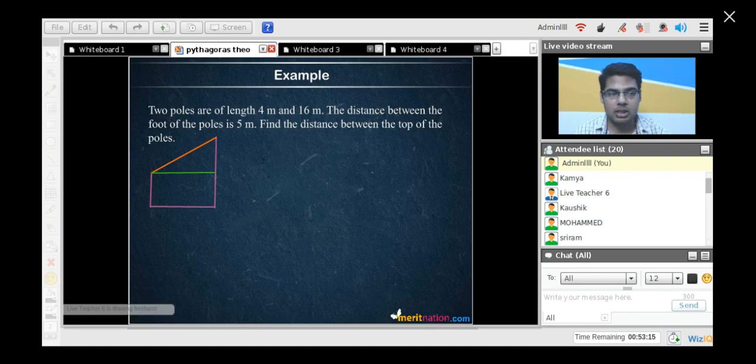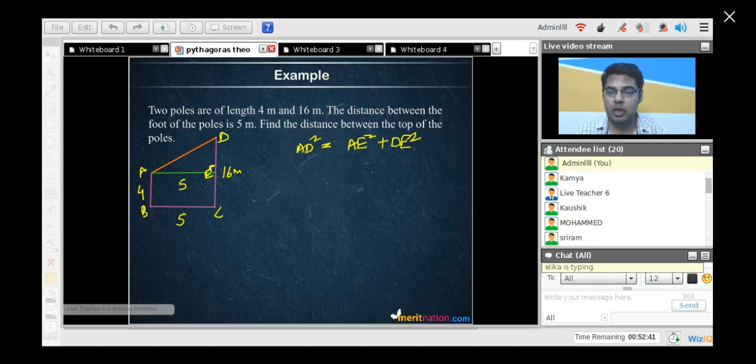Now let us say this is AB. So AB is one pole, that is of 4 meters, right? Let us say this is CD. So CD is the other pole of length 16 meters, and the distance between the poles is 5. That is very, very simple. Quickly try to tell me the final answer. Now if I say this point is E, this triangle is a right angle triangle. So can I simply say that the required distance AD square is equal to AE square plus DE square?